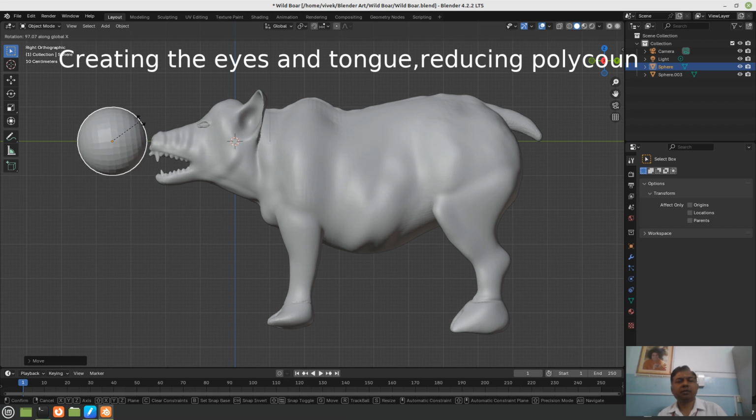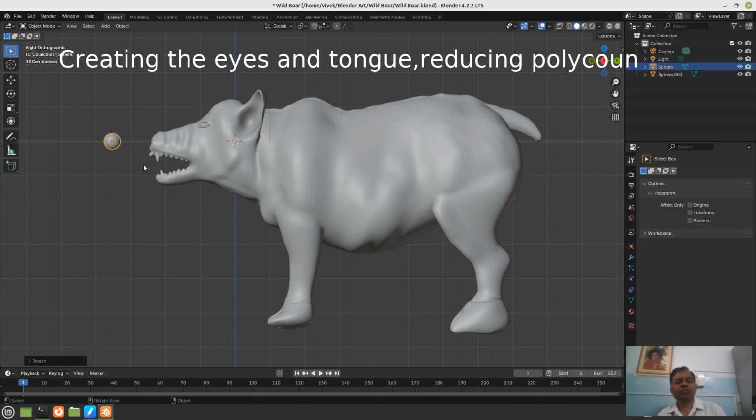R X, then R Z, rotation Z. S for scale. G Y, G Z, G X.